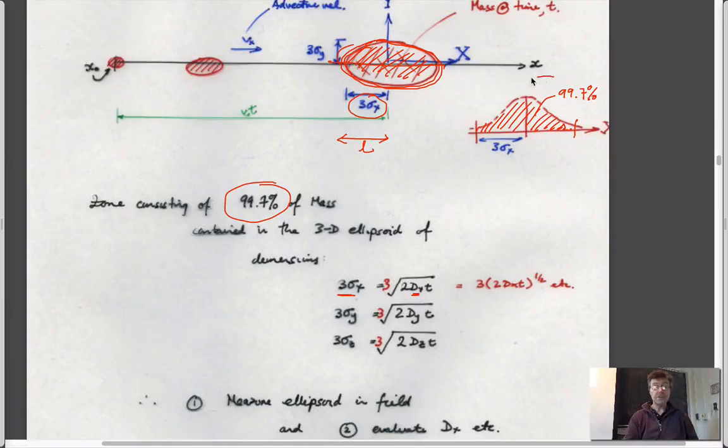It's the standard result of this behavior. And so if you can physically measure this length in an aquifer, how big is the plume, then immediately you know this. If you know how long it is since it got dumped into the ground, sometimes not a very easy number to know, then you have this. And you have everything you need to be able to calculate the dispersion in the system.